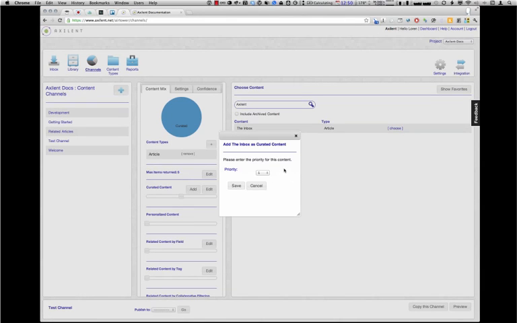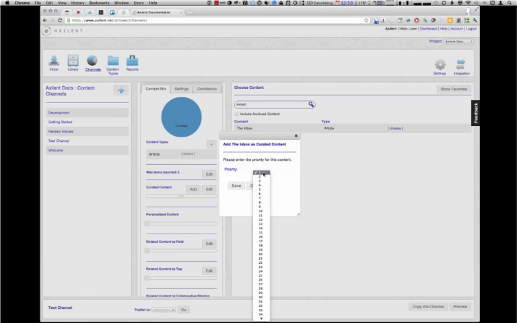Now it's going to ask you for a priority for the curated content, and this is significant because content that is returned from a content channel always has a priority, which is a value from 1 to 100 assigned to it. And the implication is that higher priority content items are more important, and the front end should reflect that somehow by showing them at the top or larger, or in some other way that indicates they're more important. So with the other algorithms, that priority is generally calculated by the algorithm, but because this is curated content, you're going to specify it. And so here's a pull down right here.